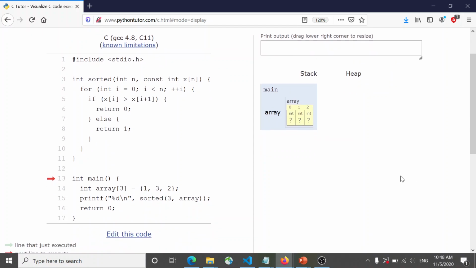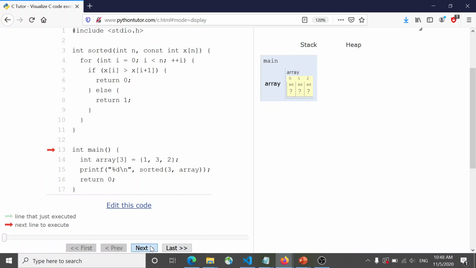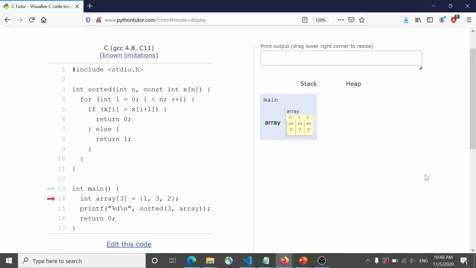Just because you have tested it on even thousands of inputs sometimes doesn't tell you if it's correct or not. Each time it works, it gives you maybe a little bit more confidence that it's correct, but you really don't know for sure if it's correct. You don't know if there is some input on which it fails. So let's try it on this array, 1, 3, 2.